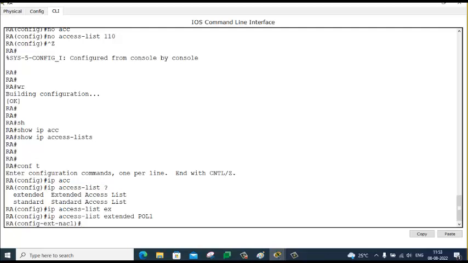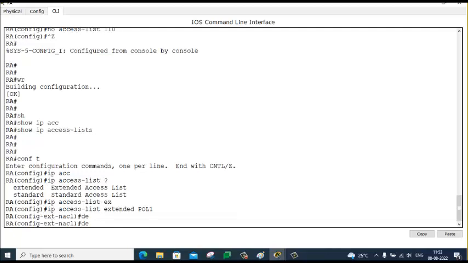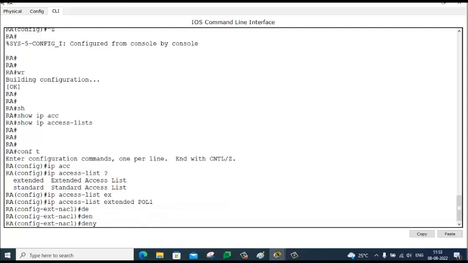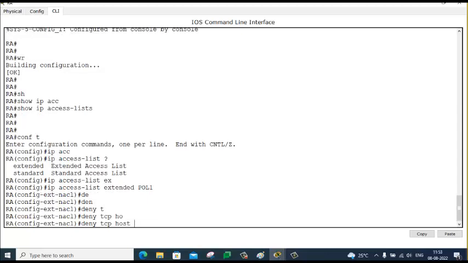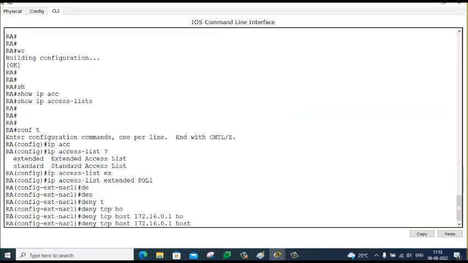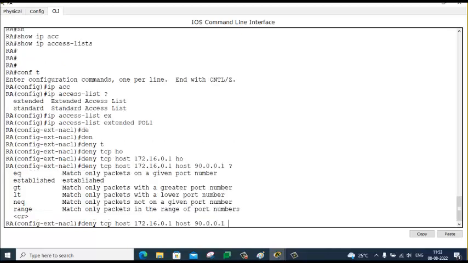IP access-list extended. And now we need to deny TCP from the host 172.16.0.1 to the host 90.0.0.1, correct? You see, equal to, you also have greater than, less than for port numbers.